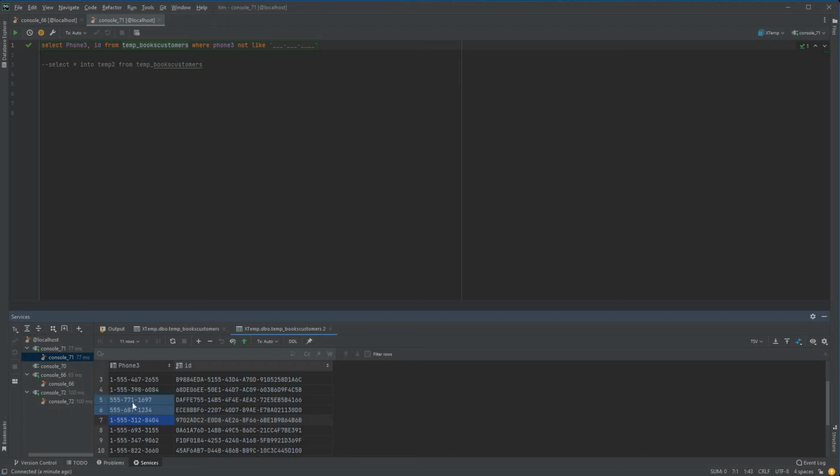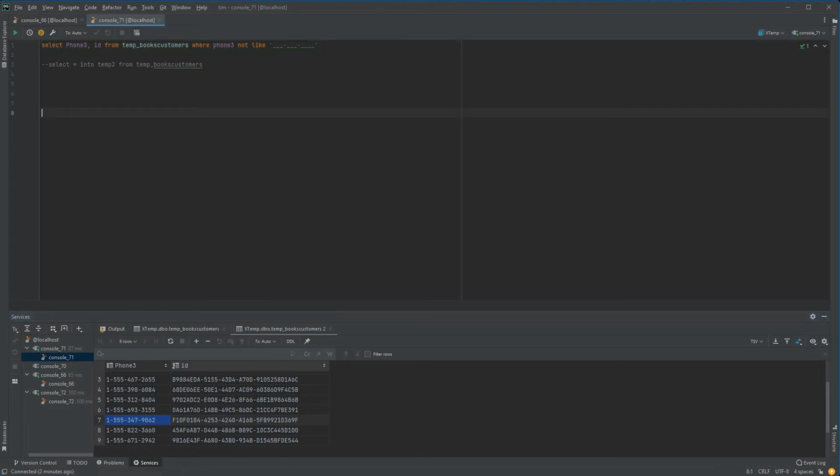The highlighted blue are the things I've changed, but it's important to note that nothing has actually changed yet. The underlying data set has not been changed. So you shouldn't be worried that you're going to accidentally type something in here and have it override your data. You make your changes, but then you have to actually submit it. So I make those changes and I hit submit, and now I've actually made those changes. And of course, they no longer match my where clause, which was looking for phone numbers that didn't match this pattern. So after I updated, they left the result set because they're no longer in my result set.